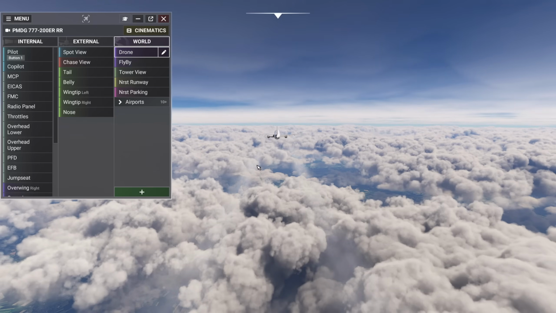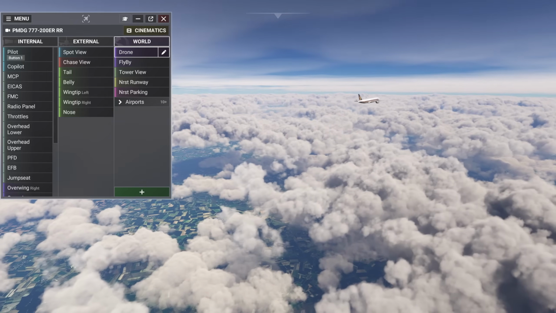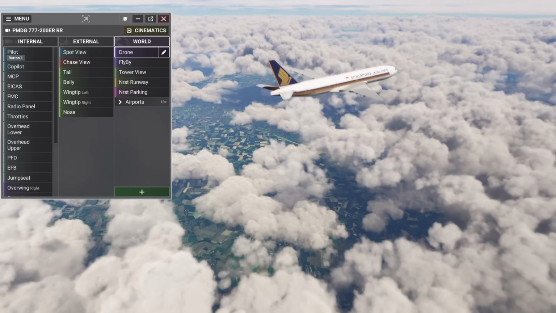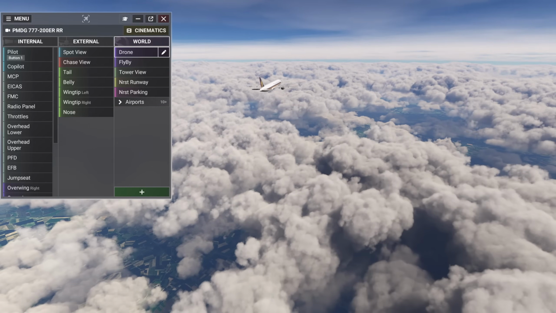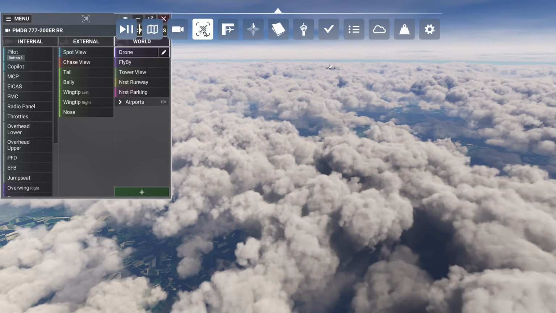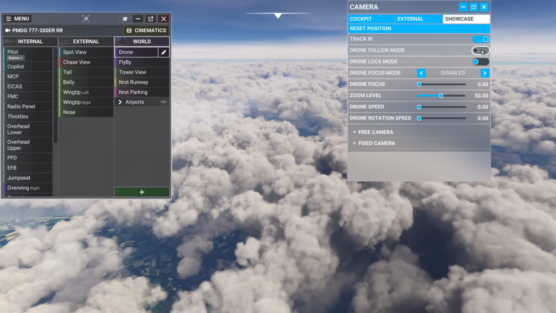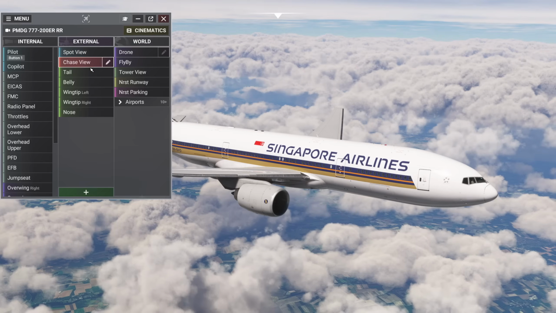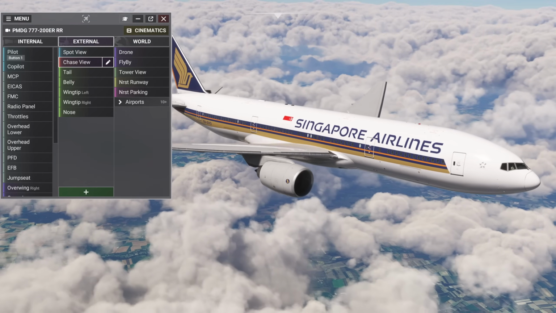I'll show you. This is the drone view. So I've still got a drone, and I can move it around freely on its own, but it's hard and difficult, and what you can't do is make it follow. I'm just going to demonstrate to you what I mean. You cannot turn this on. This is because ChasePlane is overriding the default camera systems. It's its own thing, so this stuff will not work now. But it doesn't matter. I'm going to go to my chase view, and I can get it anyway.